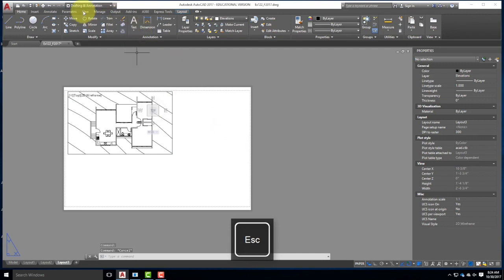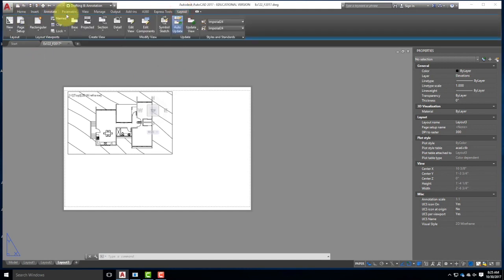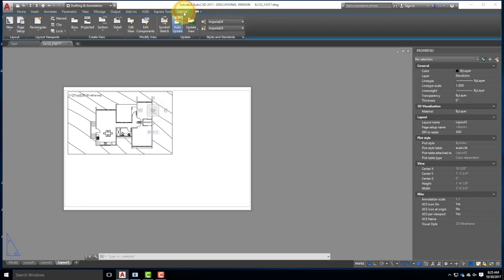If I move over to the View tab, and sorry, I have to double check where. Sorry, let me move to the layout, the view. Sorry, it's the Layout tab.